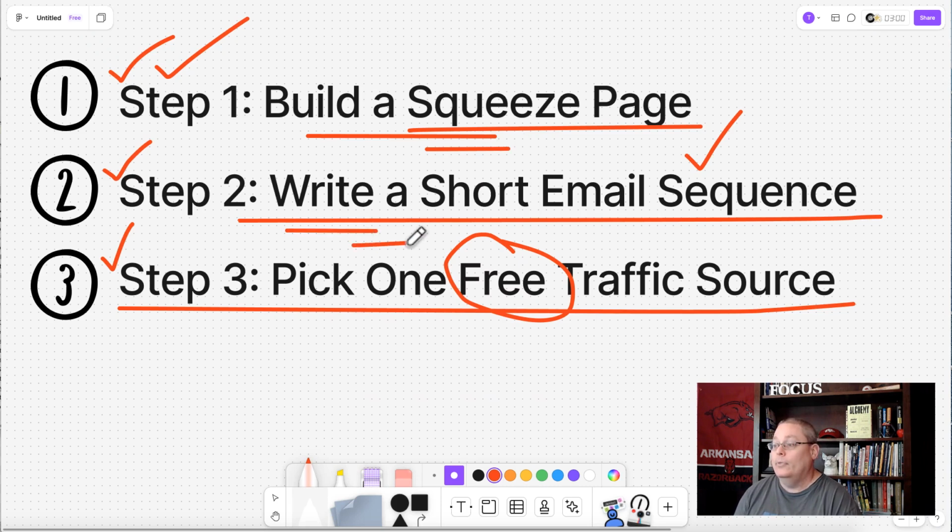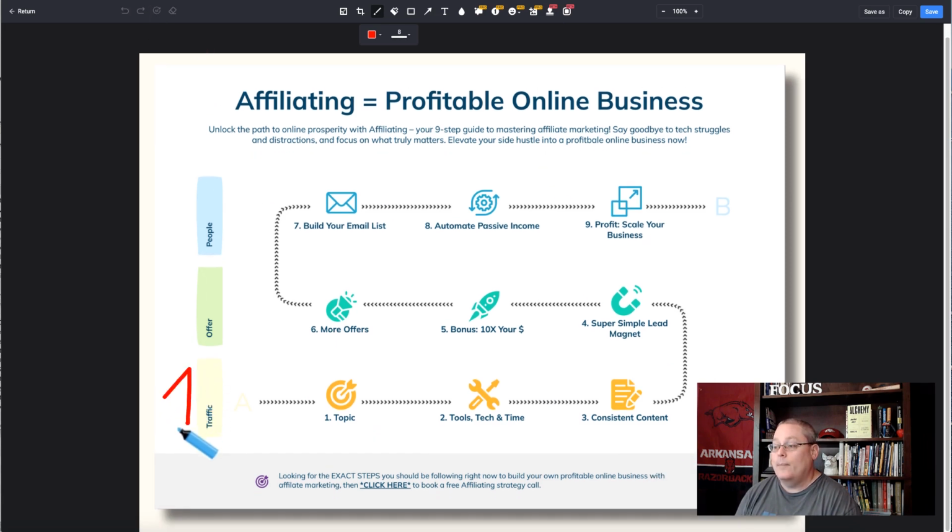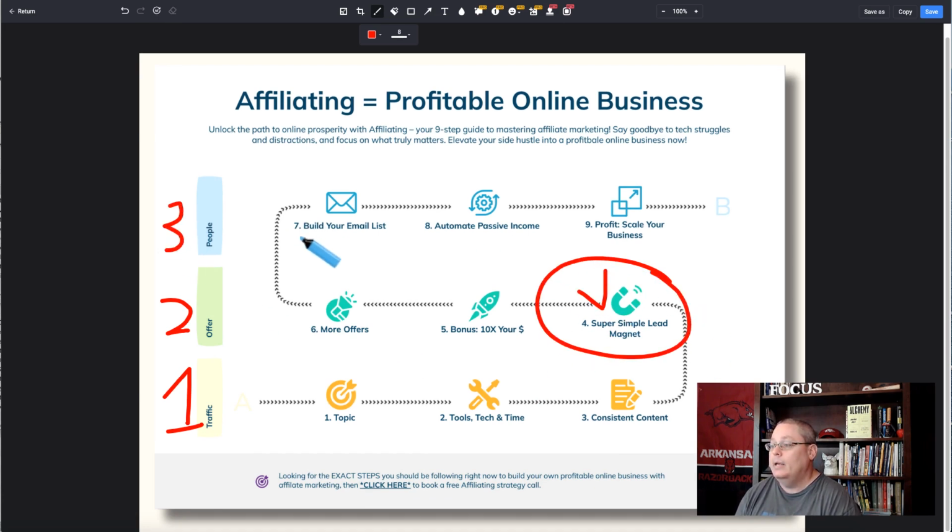And then I followed up with them, right? And now they're clicking and they're buying, right? I'm even getting replies to my email saying, thanks for the recommendations. It was awesome. And that's really going to allow me now to focus on that one free traffic source and go all in, right, on the proven top strategy of traffic to an offer and add people to an email list, all by dipping my toe in the water to build a squeeze page, write an email sequence for the people that are going to land on my email list, and come down here.